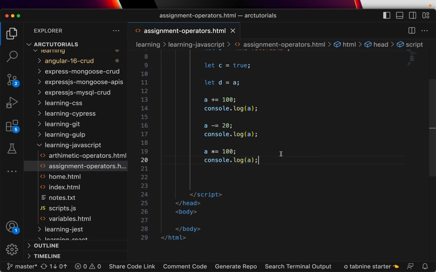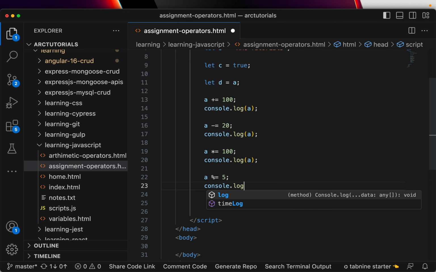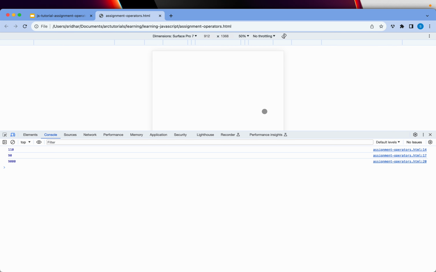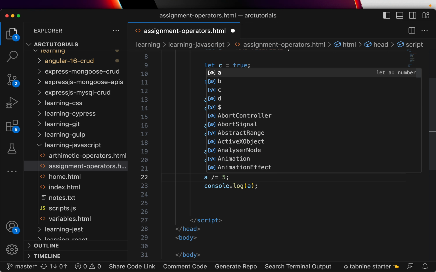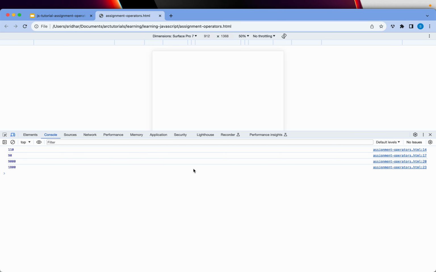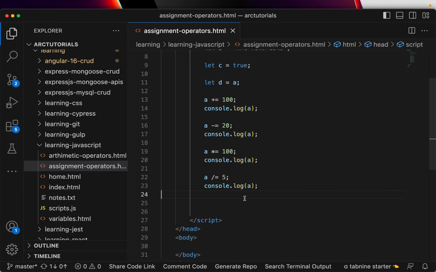All right, and same way you can do a modulo, say 5, and do console log. So you can see it is saying 0 because this will give you the remainder, right? Remainder of divided by 5, right? So if you divide it, it will give you 1800. Okay, so these are the different types of assignment operators we have in JavaScript.